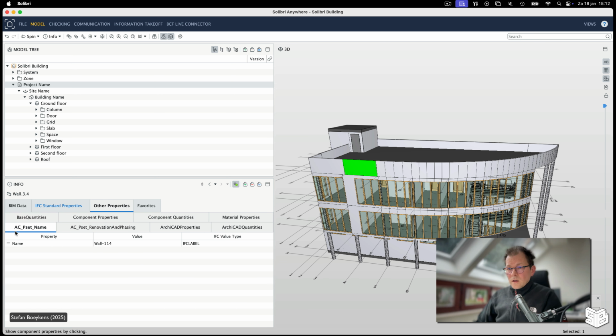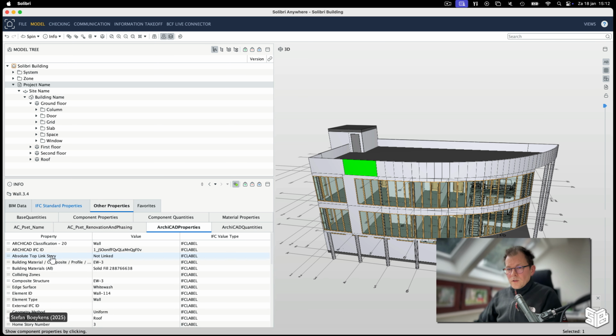In this case, the properties have a certain naming convention, and that depends on the software. In this case, the model has been created in Archicad, and sometimes you even see this in the property names. You see different property sets, and every time each property set may have one or more properties. Again, property, value, and value type. And if you are familiar with Archicad, you might recognize some of these properties.